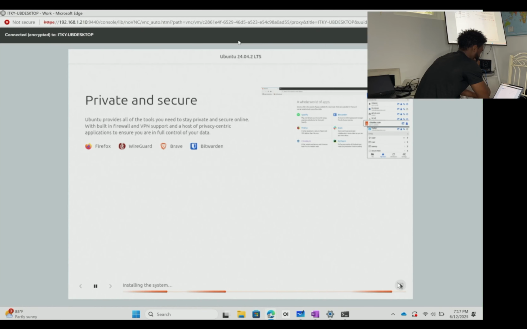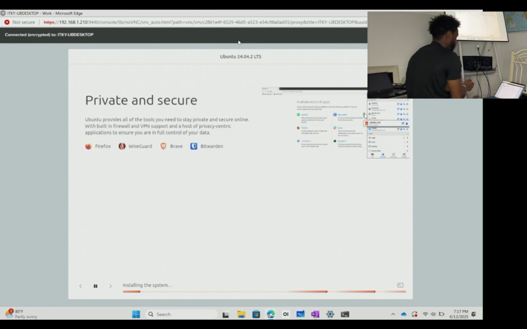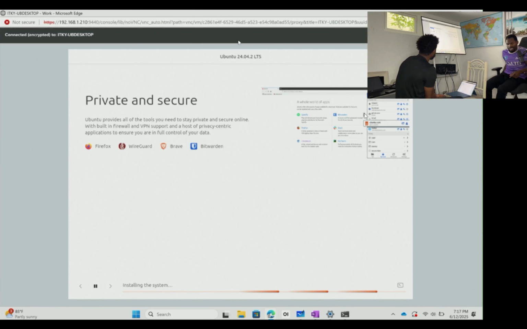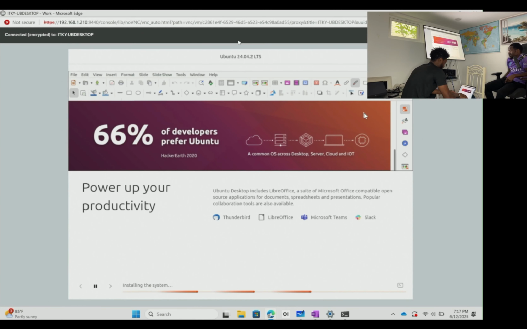Firefox, Brave browser, Bitwarden. Man, this thing, I run it on my whole machine. Oh, you just found it now? I didn't realize they support so much, because when I used to use it, they recently added these. Well, not recent, but for me it's recent because I haven't used Ubuntu desktop for a long time. I've been a Windows shop for a long time. Now I'm kind of liking the fact that it's getting faster. And you got Teams too, so that means you can do meetings, Slack.